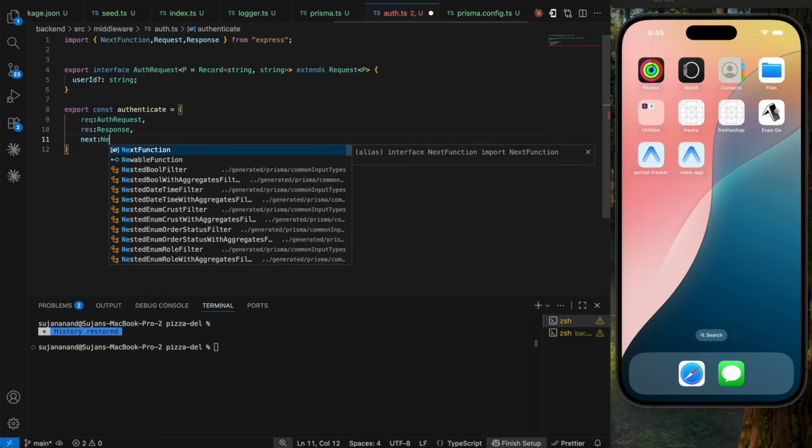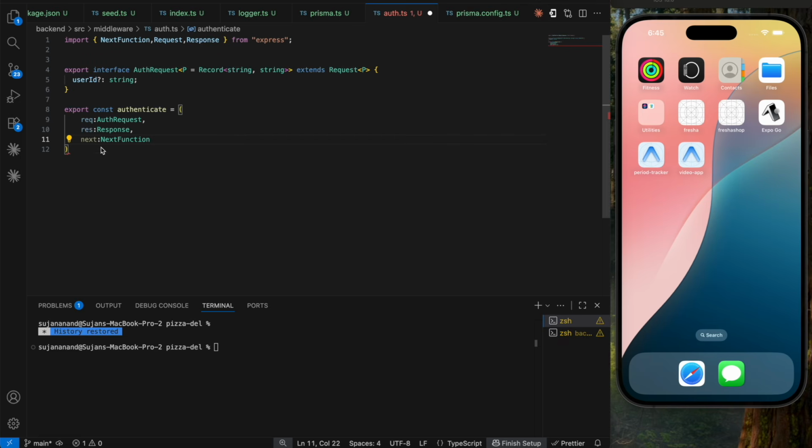Next we do have the NextFunction type, add that. So here it's pretty simple how exactly it's going to work. Take in the token and use the verify method, and if it is obviously valid, then pass on the request ID and then go on to the next one. Okay, and if at all it's not valid, mark it as false. It's obviously going to give the 401 error.